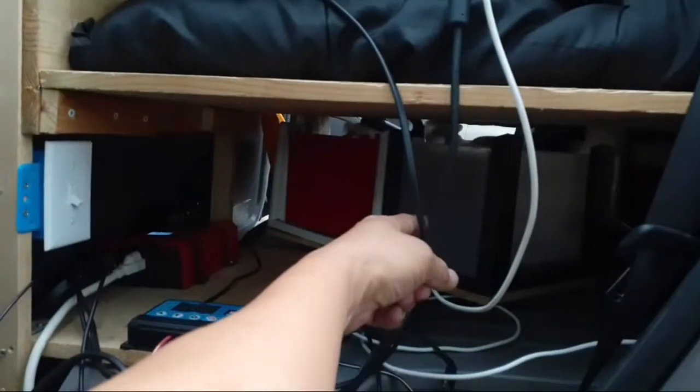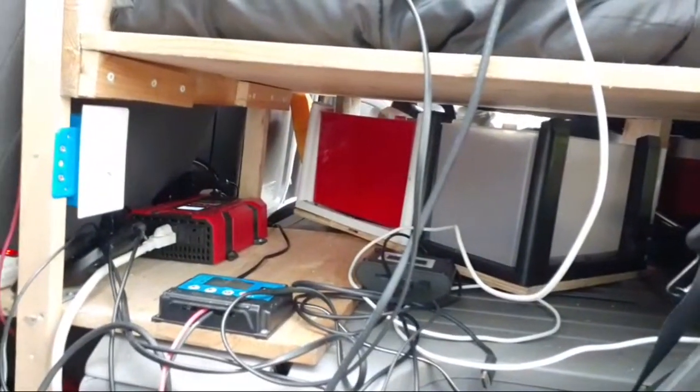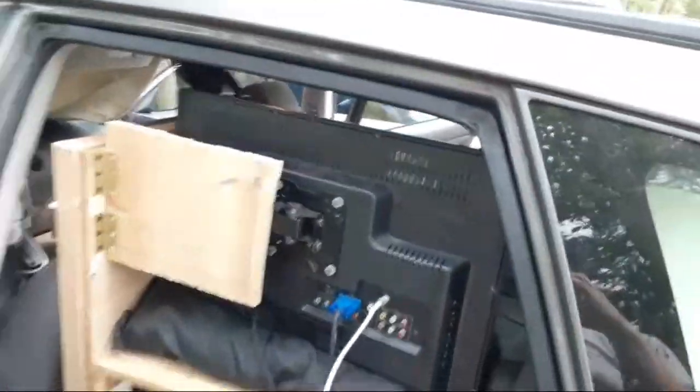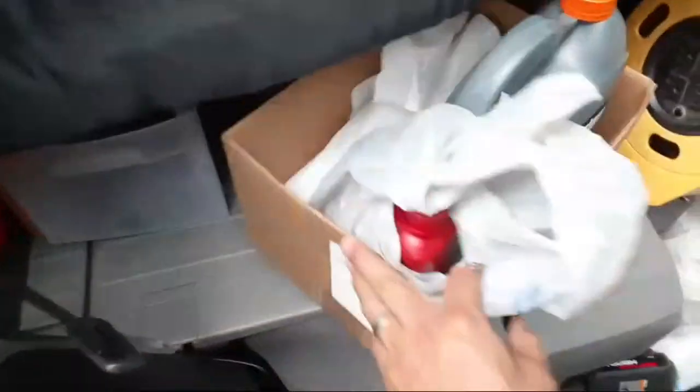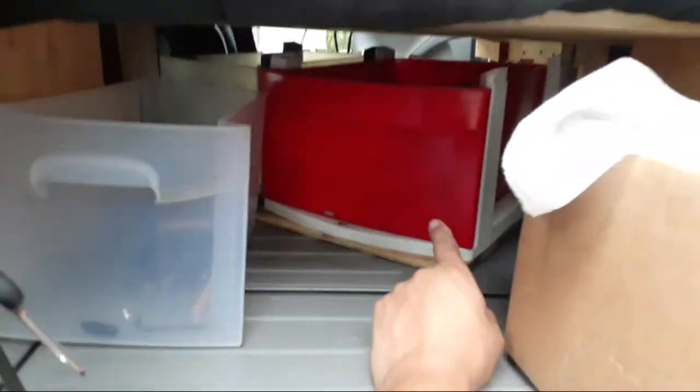That way, you can access those drawers without lifting the seats, going under the seat. So that's probably what I'm going to do, even though it's not the most ideal setup. But you're talking limited space, so you've got to make the most of it. On this other side, you have all the space here, which is right now not open, but it will be. So I've got all this space on this side that's going to be left open.